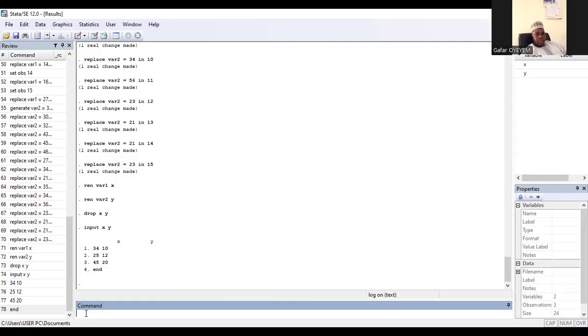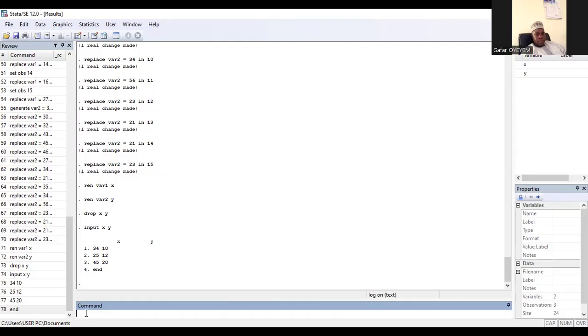Then the third one is where we have the data ourselves. We are the ones that collected that data, either primary source or secondary source. We have them in hard copy. Then we are the ones that will enter them one after the other until we are done with the data entry. And that one has told us that there are two ways by which you can go about it.